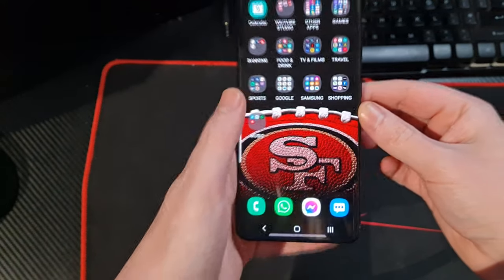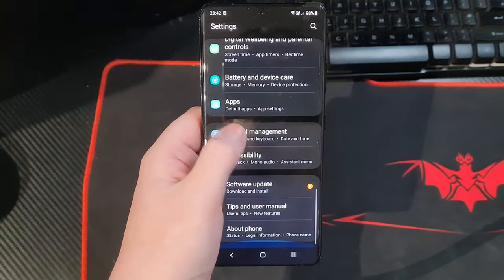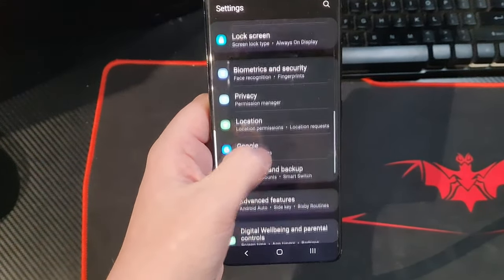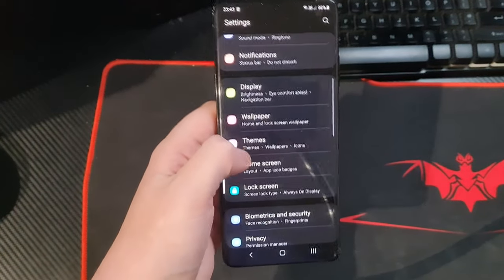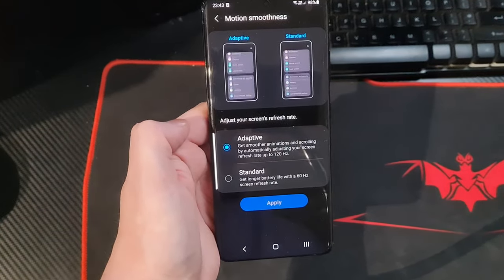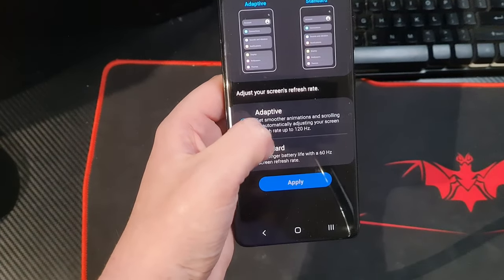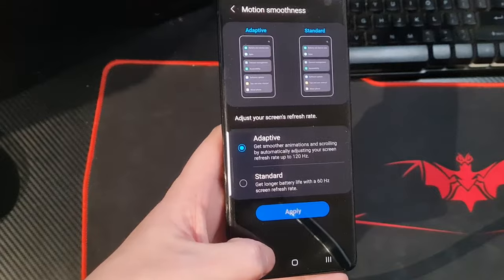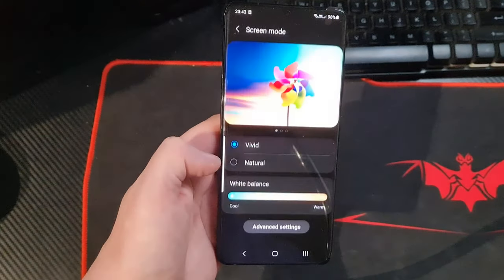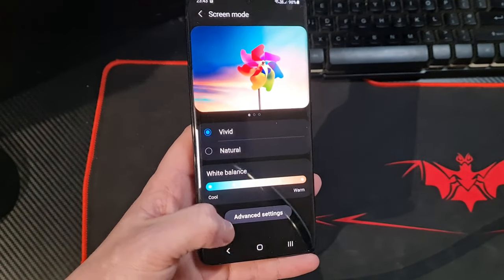And here we are. What can I tell you about this phone at the moment? It's very good, it's very, very quick. As you can see, very smooth as well. Oh, I've got a software update as well, didn't know about that. If you want to get vivid, detailed, nice colours out of it, go to display, motion smoothness. Now, as you can see, adaptive means the refresh rate will go up to 120Hz. That's what you want. Or to get longer battery life, you can have it at 60. I've got mine at 120 because I'm at home. If I was out, I'd probably go to 60. Screen mode is vivid, or you can have it natural. I have mine vivid because I like more colours, so I recommend that.